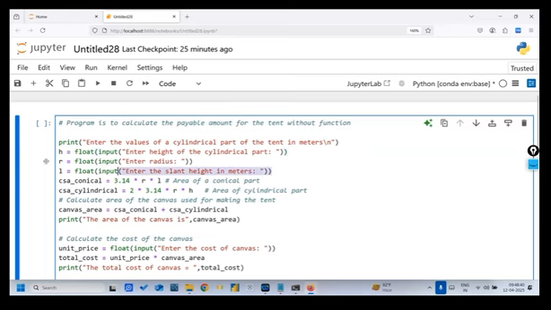So all these inputs we are gathering from the user and calculating the area of the conical part, that is using pi r into L, and then the area of the cylindrical part, that is 2 pi r into H. These are the formulas. Then the total area is calculated using canvas area is equal to this conical area and cylindrical area, added these two things. So now we got the total area of the canvas.